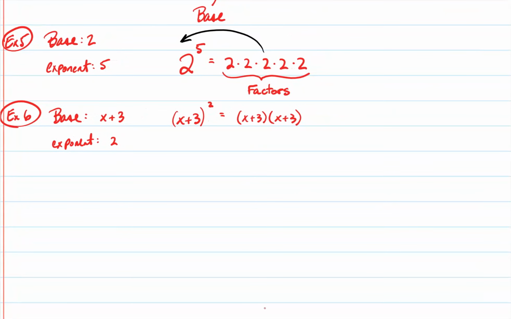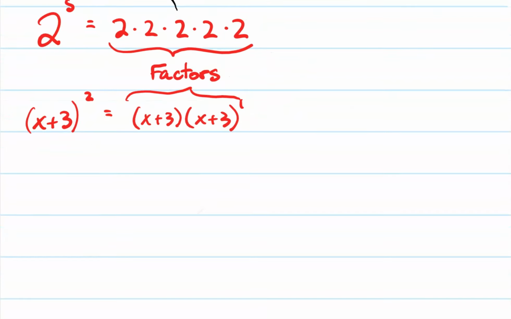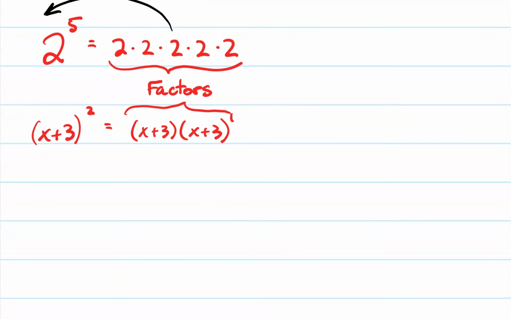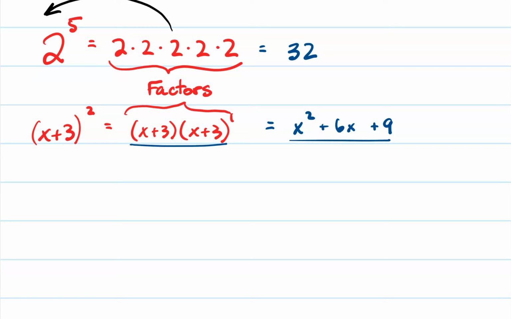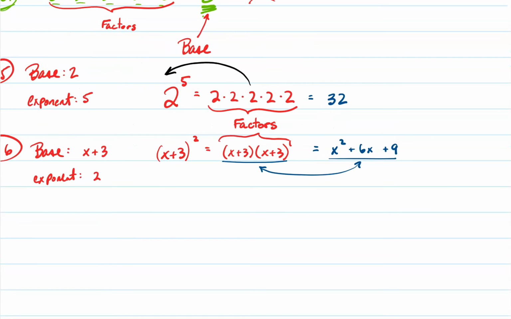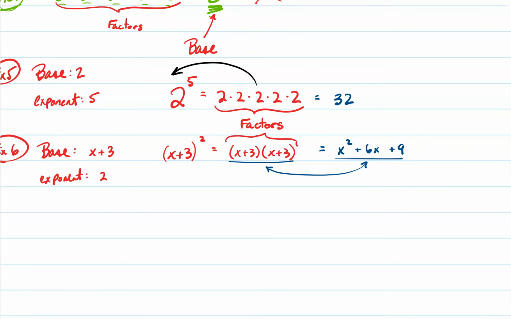Now the results to each of these computations can be found, or can be simplified, if you will. 2 to the 5th is equal to the number 32, and x plus 3 to the 2nd power, or x plus 3 squared, is x squared plus 6x plus 9. Now, if you know where this is coming from, that's great. If you're not sure how I got x squared plus 6x plus 9 from this group here, that's okay. Part of what we're doing in this unit for Algebra 2 is being able to transition between both of those answers: the factored form, the simplified form, and the exponential form as well.